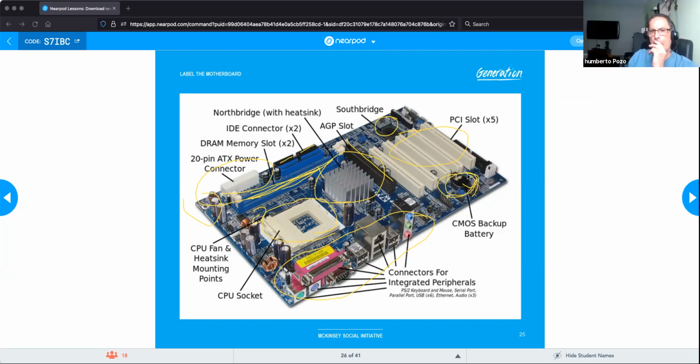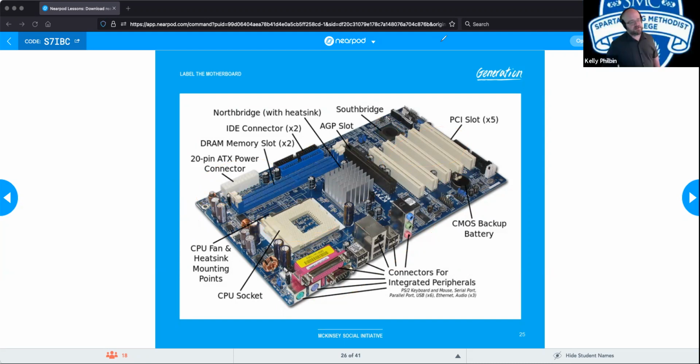Yes, Humberto. You're wondering, is there the possibility to have a PCIe in the south bridge, or it never happens? No, because you need a much faster connection. If it's connected to the south bridge, it's going to be a PCI. They will not connect an Express to the south bridge because there isn't a fast enough connection for it. So if it's connected to the south bridge, it is a PCI, older technology.